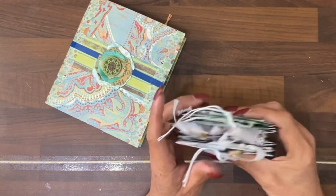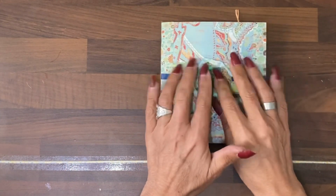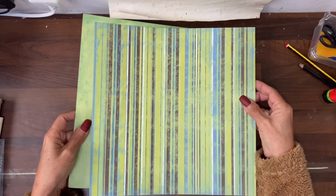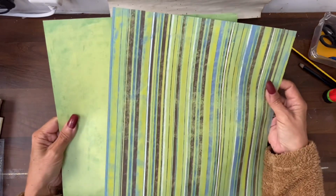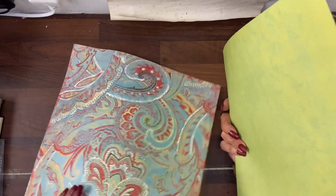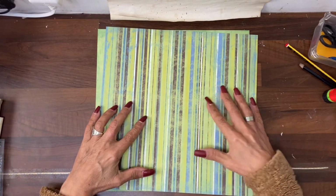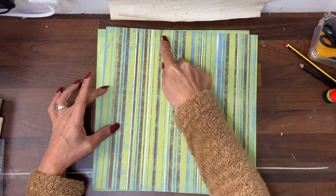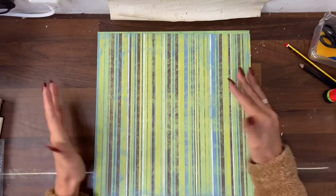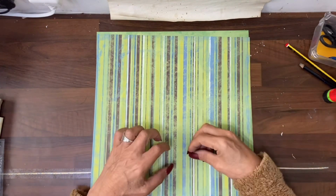Okay, let's get on with how to make this by stepping back into the past. Another mini journal. This time I'm going to be using two pieces of 12 by 12 that is double-sided. You can also use 6 by 6 because I am going to quarter this, cut it into quarters, which makes 6 by 6. First thing I'm going to do is cut this down. And then we're gonna construct.